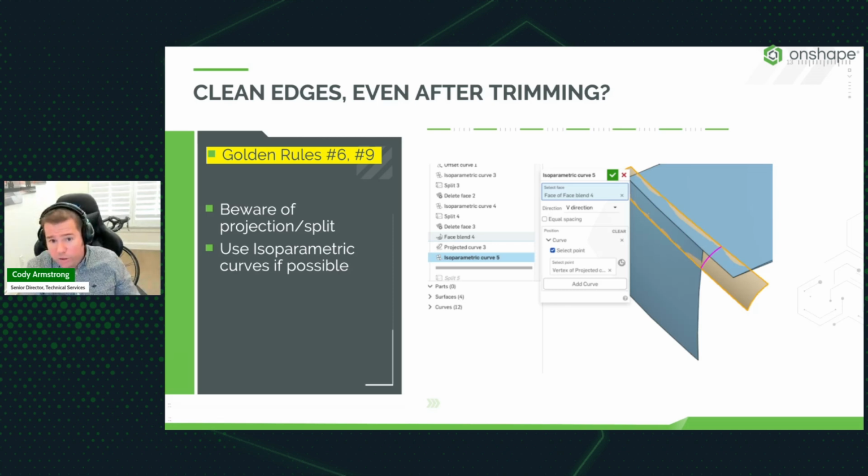And we all know when you have a downstream problem, if you go back way up in the feature list and make modifications, you have the potential to generate all of these downstream problems as a result. So one big bit of advice is be cautious about building on top of trimmed edges, and be very deliberate when you do it, and try to avoid it if possible. In general, I think you'll end up with a lot cleaner models if you do.